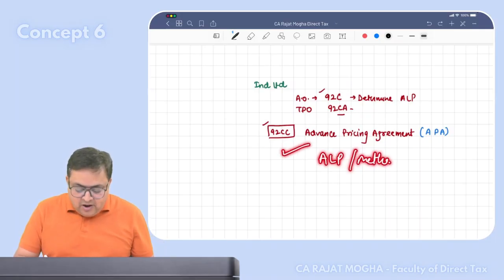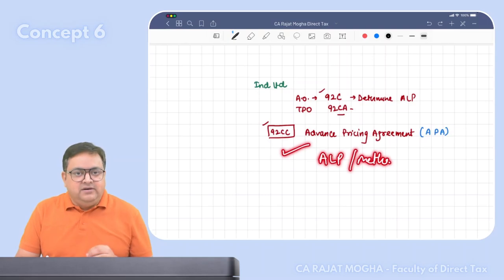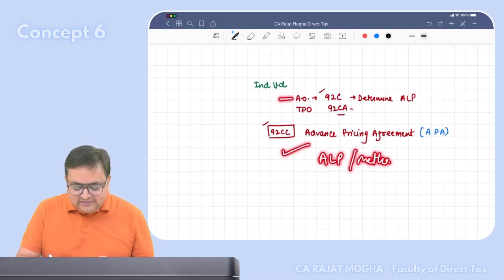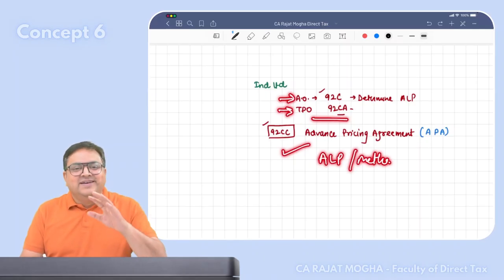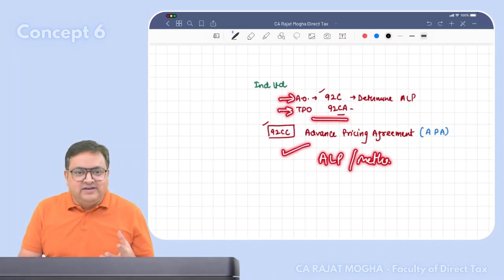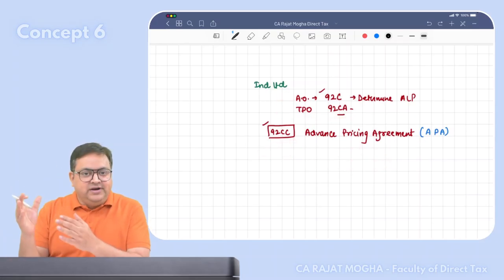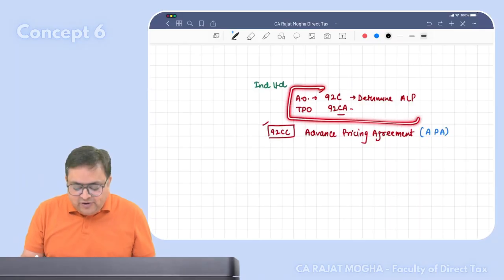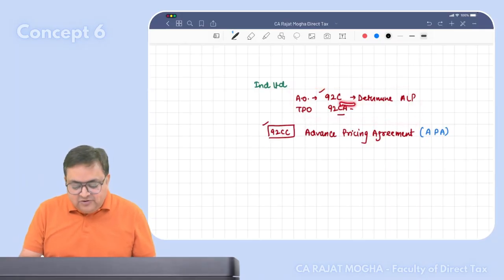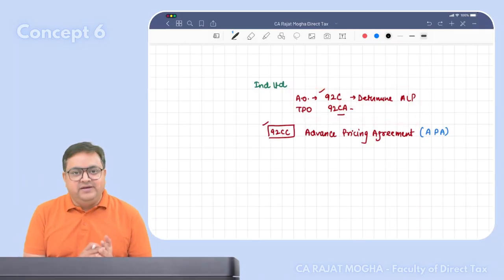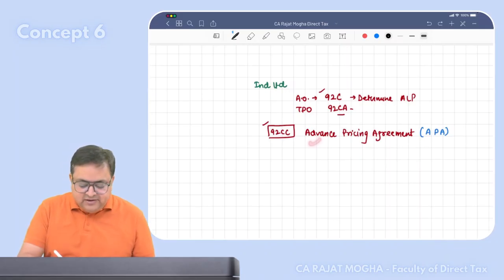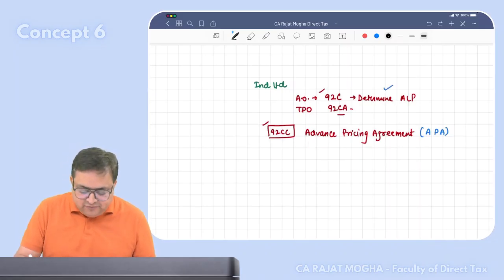Okay. Then once APA is entered, do you think that these small sections, 92C, are small in the sense that they are not that strong? Because APA is a stronger section, since we got this particular thing from the higher authority. So these sections will not apply in that case, and the assessing officer will not disturb us every year. Once APA is entered, the assessing officer has to follow it and the assessee has to follow it.